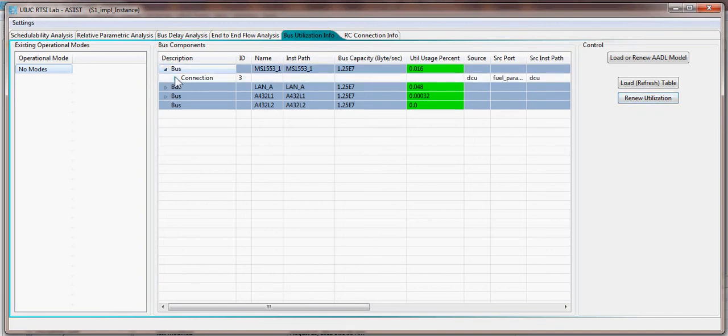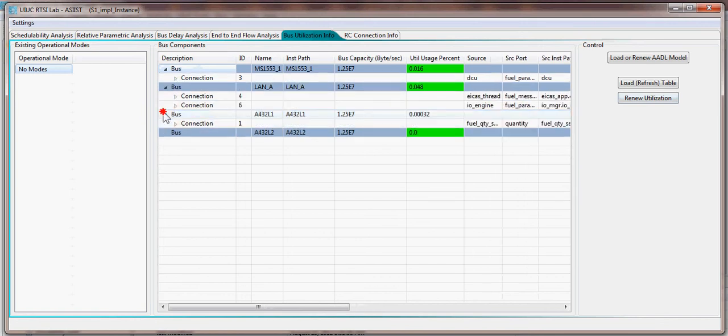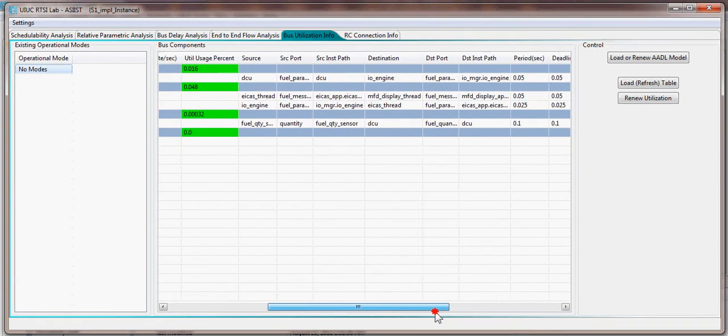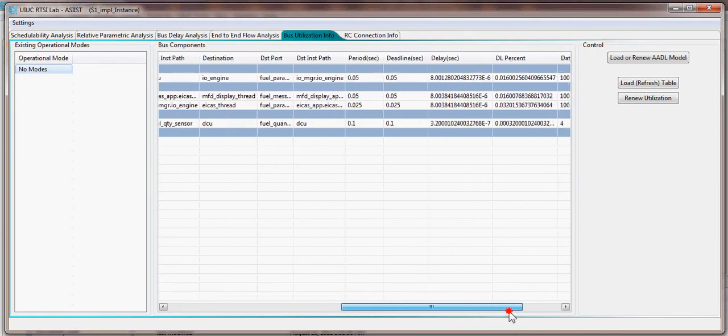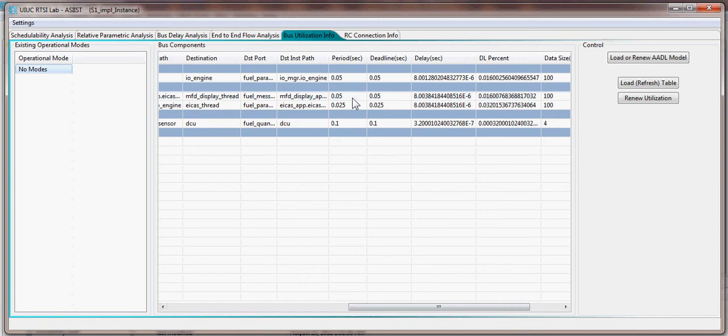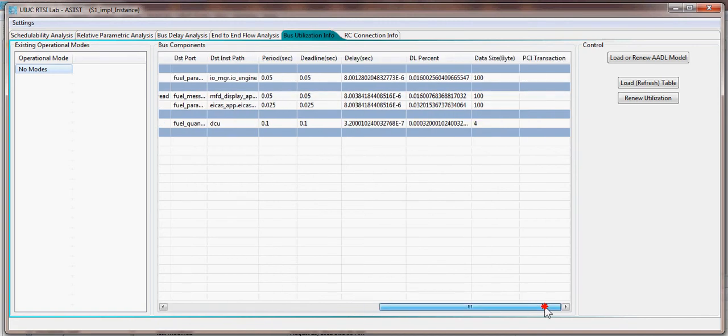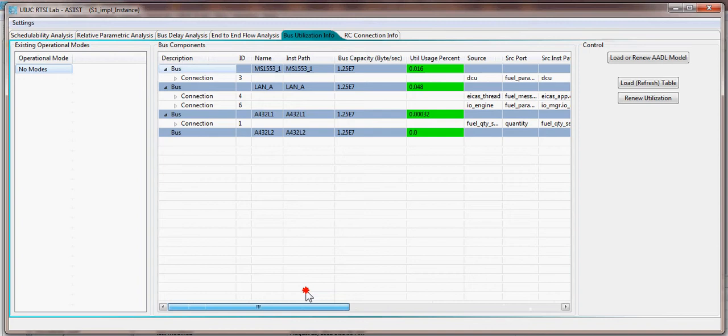If you're interested in the connections that go through the bus, you can always expand the bus to see what kind of connections are giving it any kind of load. So here you'll see the connections and also the period of the connections, how much delay it's experiencing for that bus component.